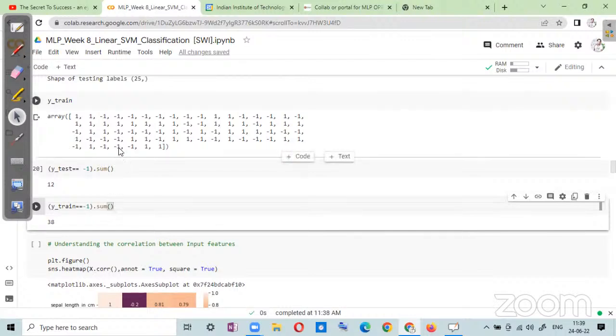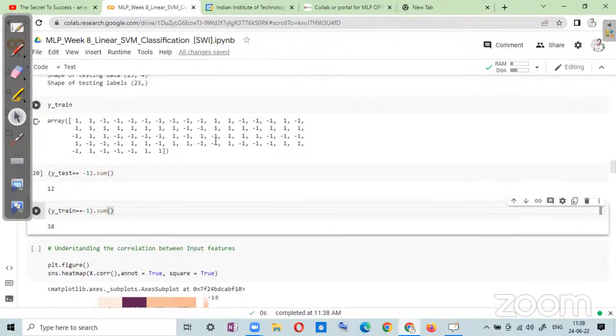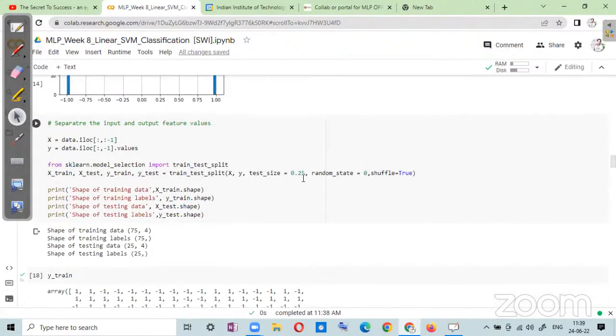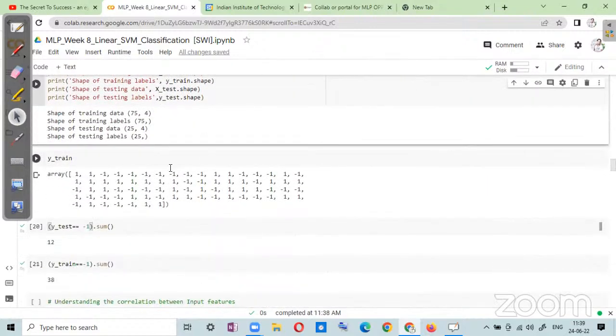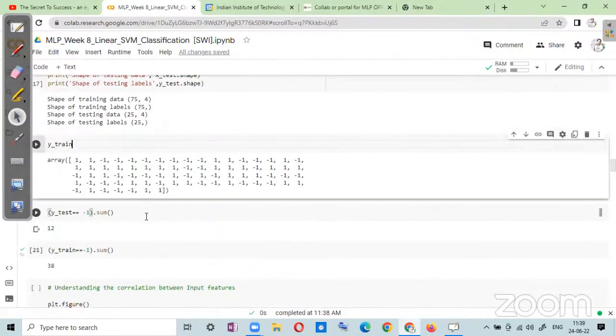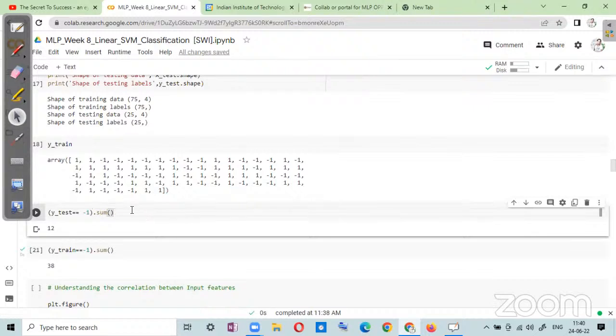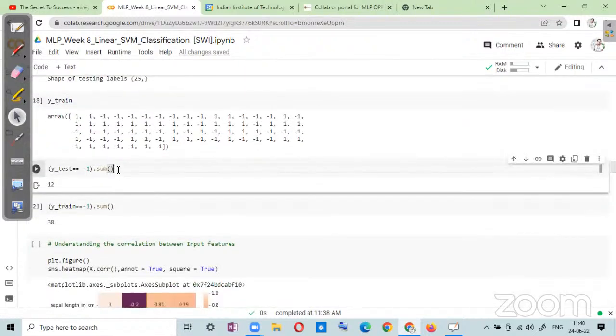If it was 70-30 in the original data set, that would not show a proper 50% split in the output also. What I am trying to convey here is, just by seeing this, whatever you are saying may be correct, but I am not satisfied that it is exactly following that distribution.